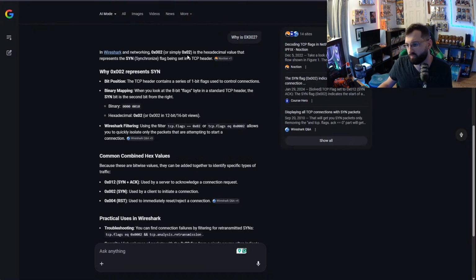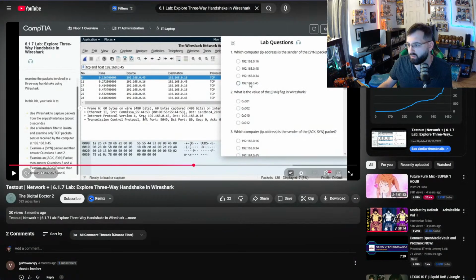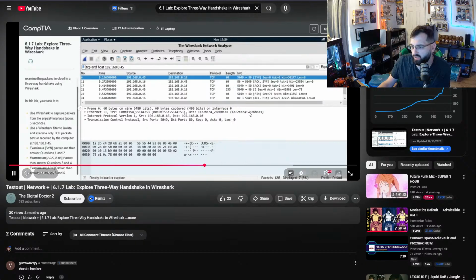For example, 0x02 is a hexadecimal value. But I still didn't see that anywhere in there. Maybe I'm blind. Okay, so he hits the source. I get the source. I understand that stuff. But what I don't understand is the SYN flag in Wireshark.